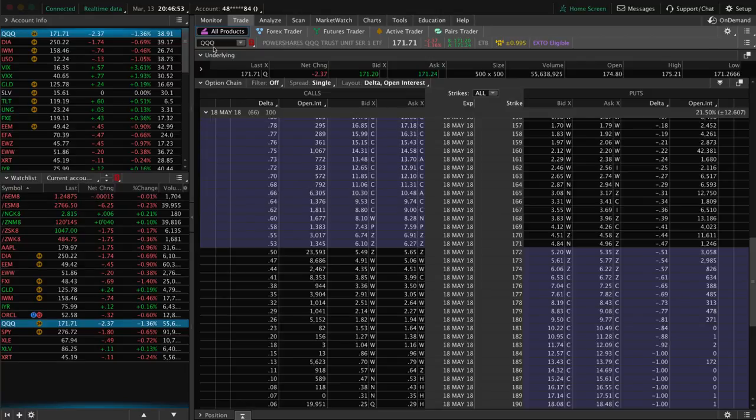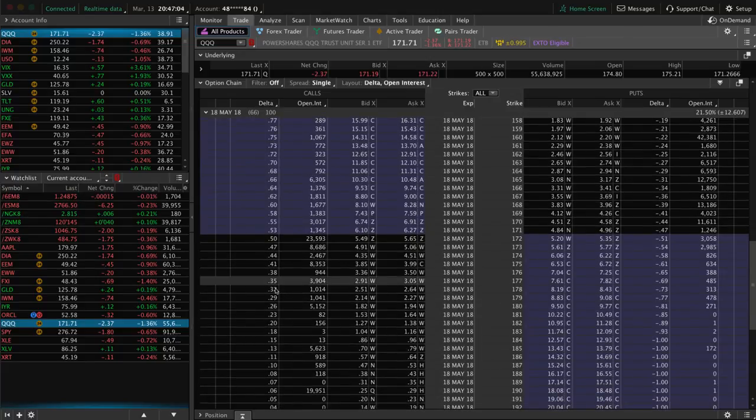So if we take a look at the platform, I just pulled up an option chain. This is in QQQ, the NASDAQ ETF. And what you'll see is I always have one of my columns set to delta. The way you can think of that is the delta that you trade has about that probability of being in the money at expiration. So if we are buying or selling the 20 delta call, that means there's about a 20% probability of that option expiring in the money at expiration.